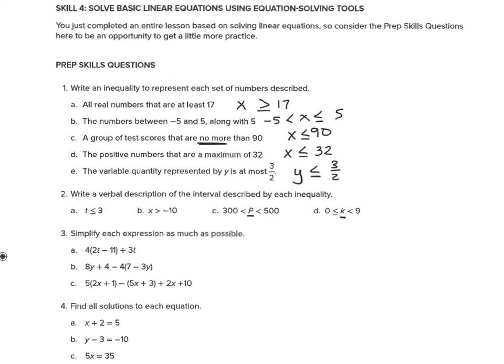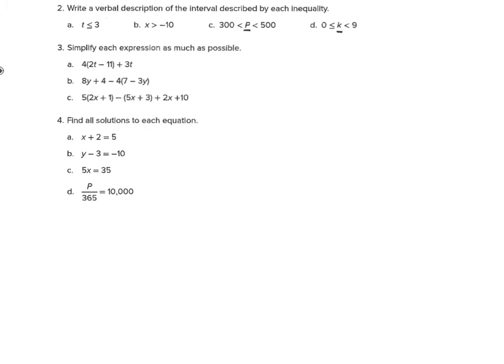All right, so let's look at number 3. 3 is asking us to simplify each expression as much as possible. So notice that these are not equations. We're just going to be simplifying these expressions. So we should not end up with t equals anything, because we can't solve an expression that's not an equality.